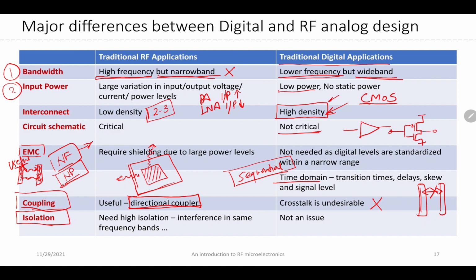So this is something which is very common in RF domains, and this does not have a corresponding implication in digital domains. There's no such thing as an isolation issue in digital applications, but isolation is very much required in RF systems. It is so that you are able to distinguish between different frequencies, and you don't mix them up. That's not an issue with digital applications, but RF applications highly depend on that.